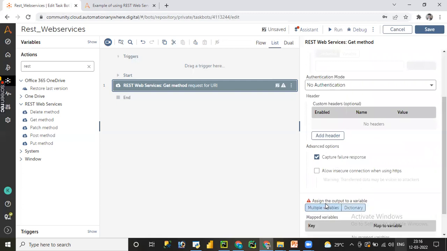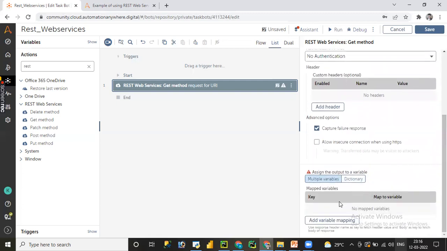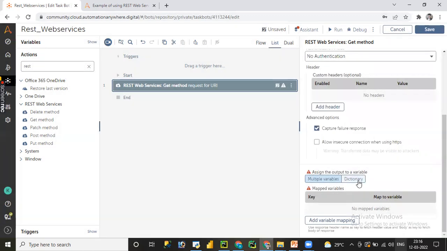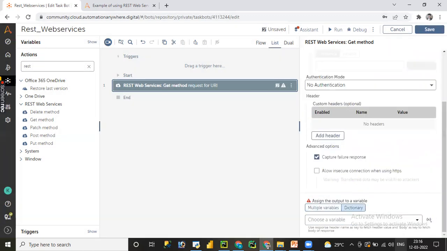You can assign all the required outputs to multiple values, as key value pairs. Instead of that, if you use a dictionary variable, all the values will automatically be stored in the form of key and value pairs. We have covered the dictionary concept in the previous videos. Please go through the video. I have provided a link in the description.